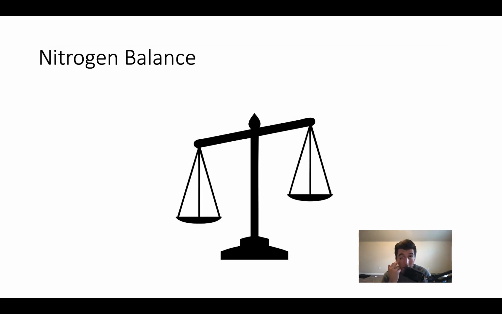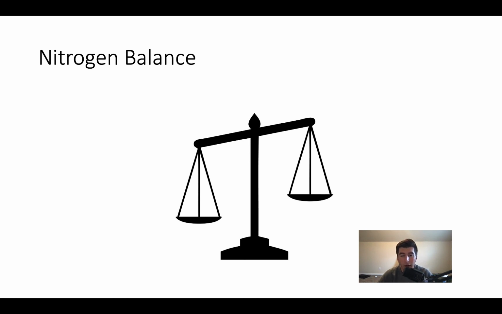So that leads us to this concept of nitrogen balance, right? If on one side we know we're excreting it and on one side we know that we're eating it, we kind of have to start weighing this balance of intake versus output, intake versus use, right? Or intake versus excretion. And so when we're in a positive nitrogen balance, it means that we are consuming protein at a rate that is at or above the needs within the body. So we're actually going to be in what's called an anabolic state. We're going to be in a building state. We're not going to be breaking down our own body's amino acids because it's going to be getting the protein that is requisite within it.